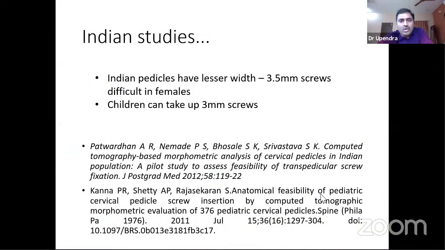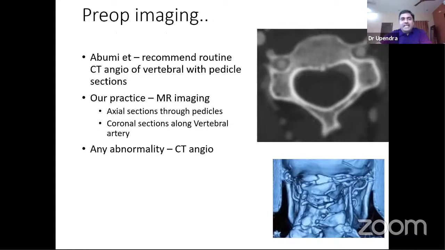The Indian studies by Dr. Srivastav, Dr. Rajshekaran, all have shown that Indian pedicles also follow the same pattern. The Indians are having even lesser width. So a 3.5 mm screw would be difficult to put in, and also children have been shown to take up about 3 mm screws. Preoperative planning is very crucial.